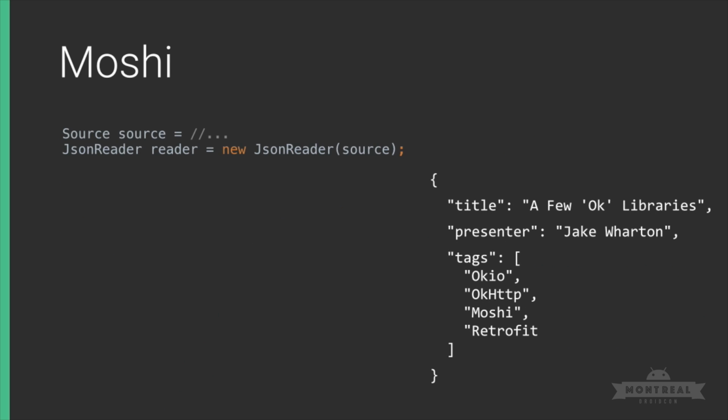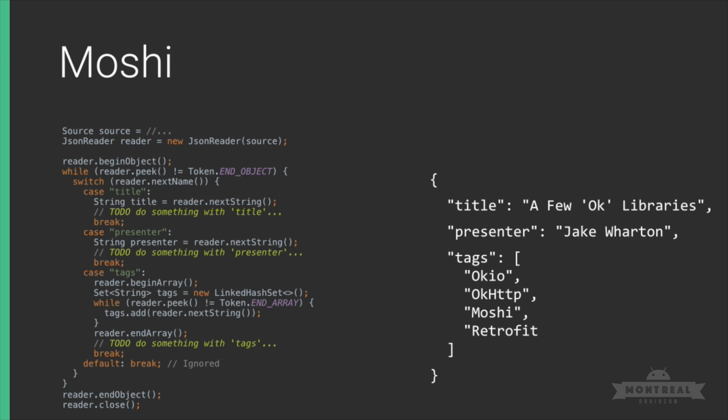And so JSON readers, the complement to this, is the other end of the spectrum. It's a little bit different if you've ever parsed streaming JSON. You kind of have to loop over the keys as you get them, and then switch or use ifs to figure out what data you're getting and then read it appropriately. This does map directly to buffered sink, or buffered source rather, but the interaction is a little more complicated because of the looping and then actually each one of these methods, like calling next string, actually has to loop itself.